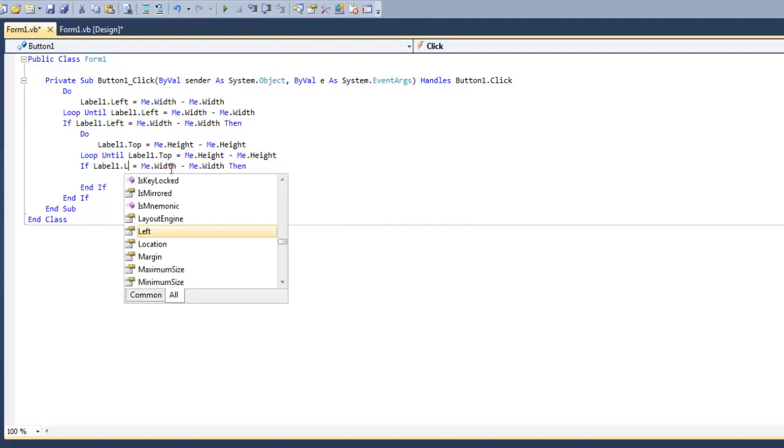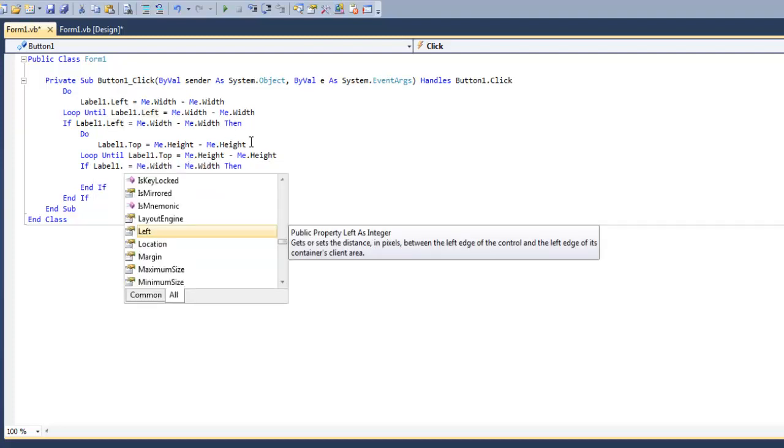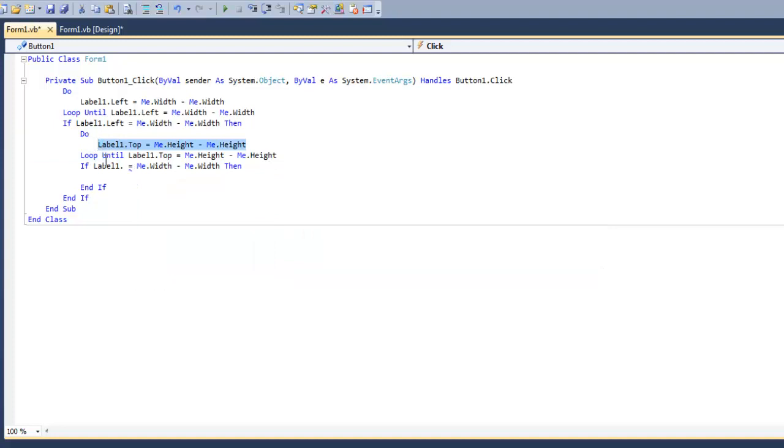And then we copy this, copy, paste, paste, nope, undo. Then we copy this do loop.